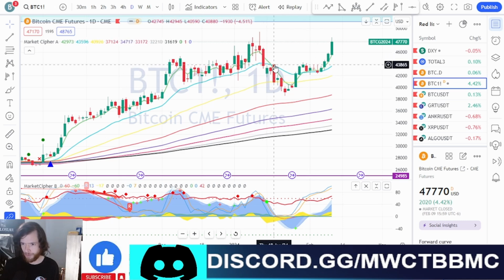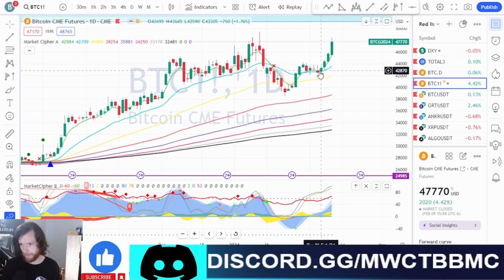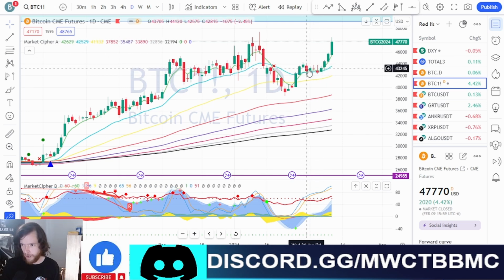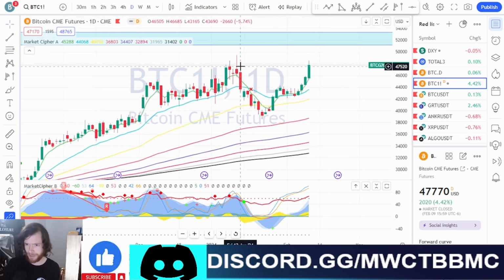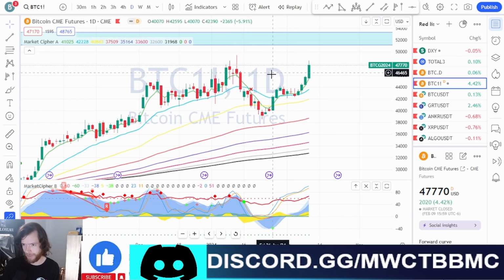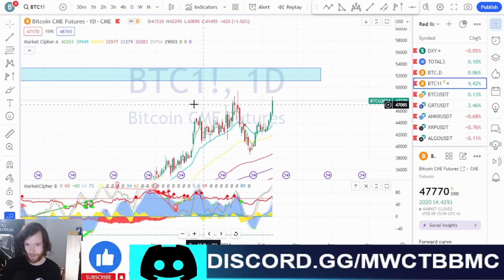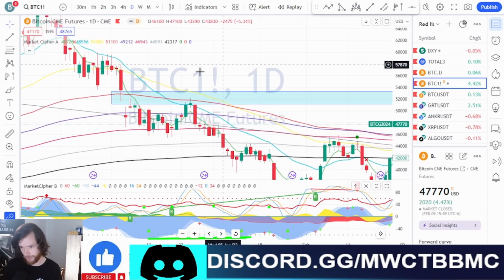But we did make a move to fill this other gap back here that we left open when we made this move forward. We did start to come back down, made another gap, ran forward through it, and we have been seeing some bullish momentum. We did push back toward this range where we had some gap momentum as well, and we do have one big one right back here at that 50k range, which we are moving towards.